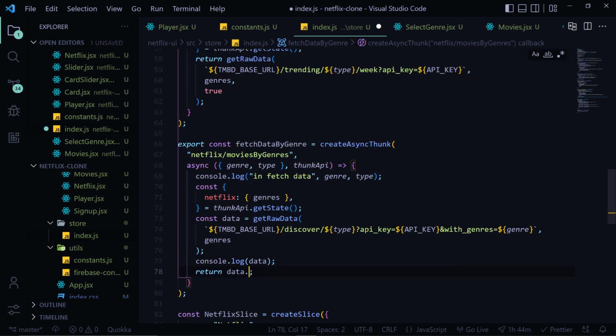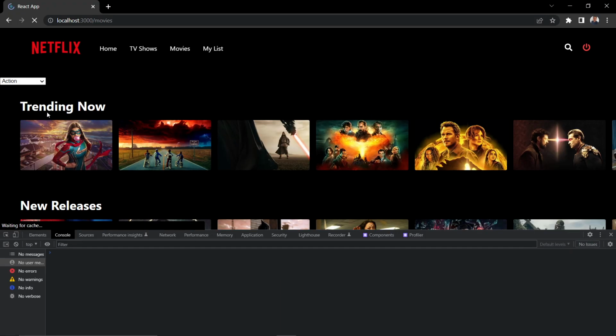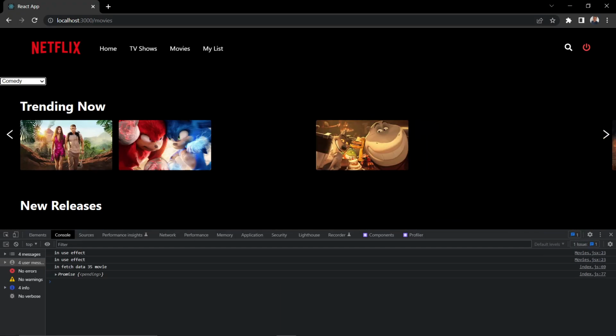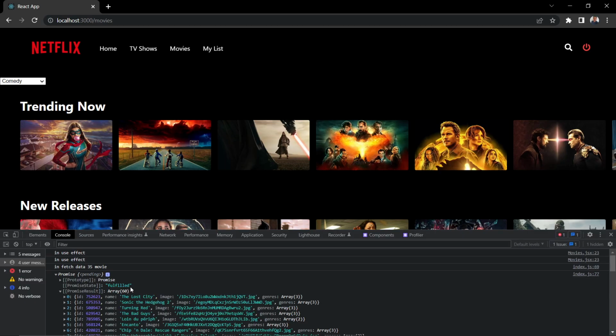I think we just have to return this data. Crime, promise pending, array 60, and this is the same. This is not being changed.